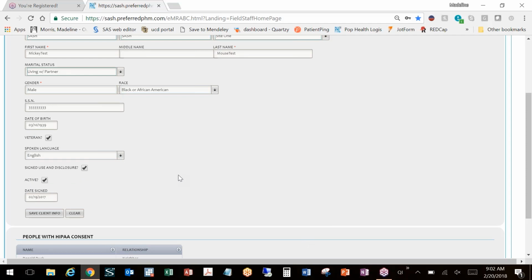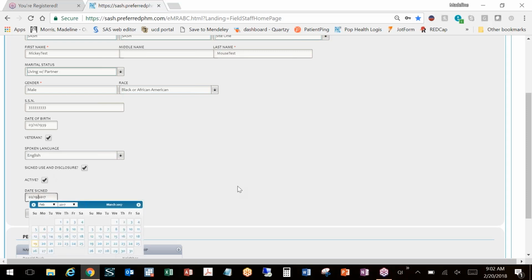And it looks like he did sign a use and disclosure, so that's updated. So this checkbox is still checked. He's still an active participant, and I'm just going to update the use and disclosure date for 2/15. 2018 is the year.